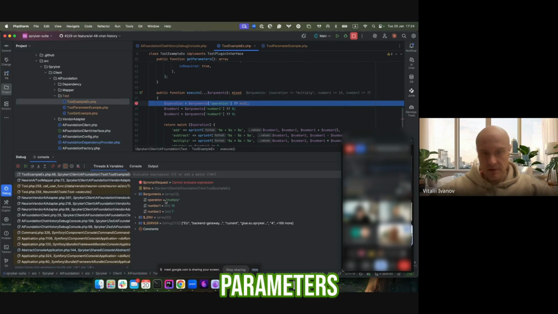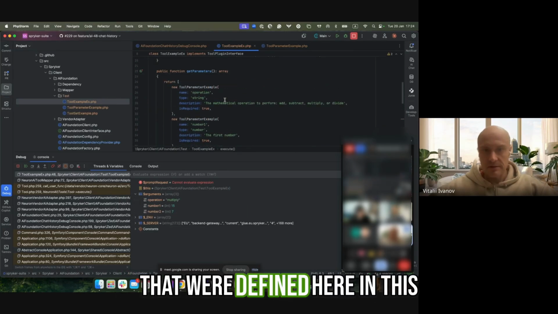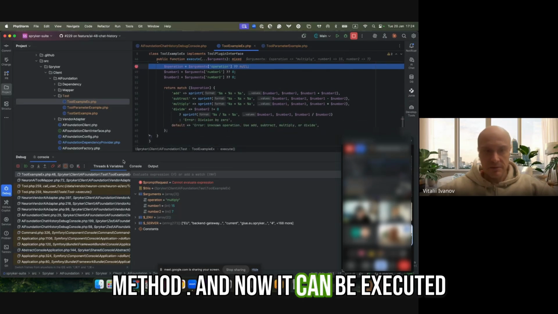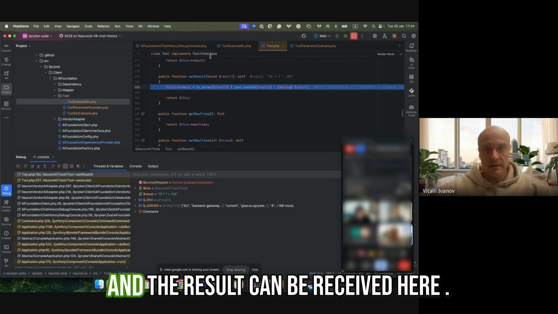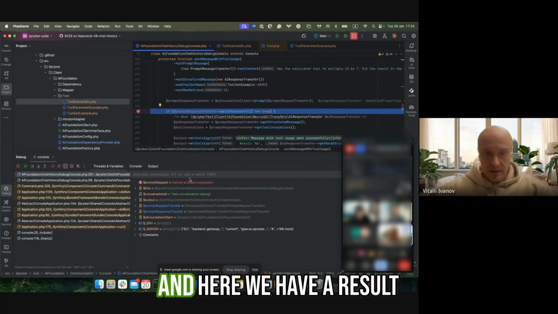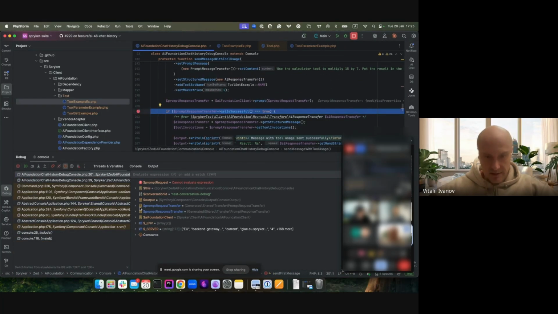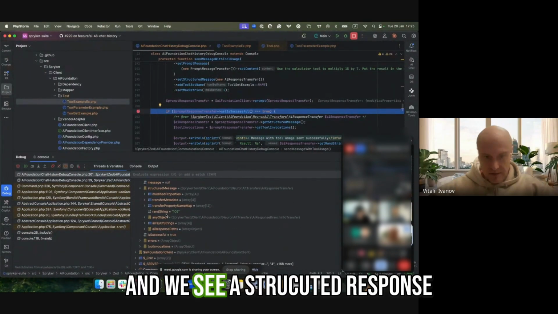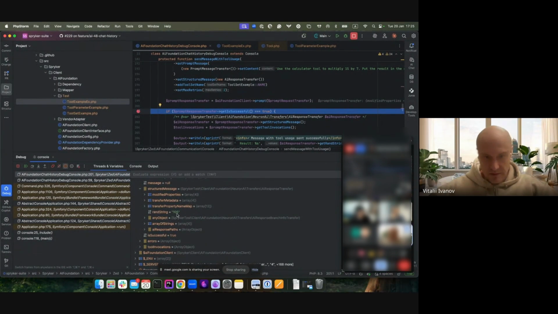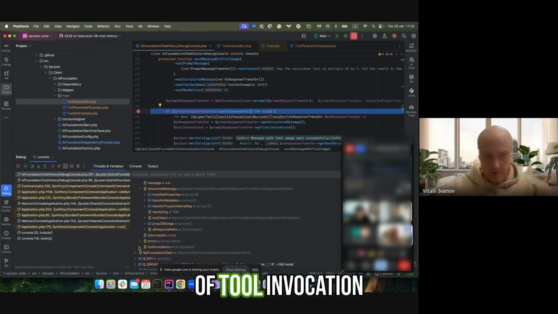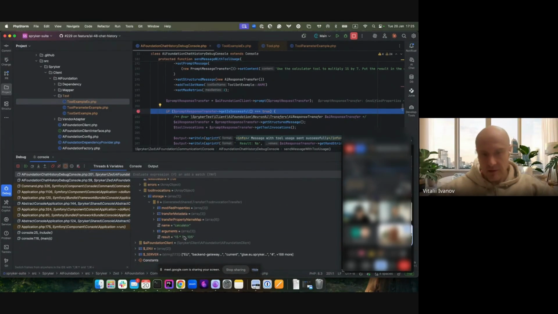As you can see, 3 parameters that were defined here in this method. And now it can be executed and the result can be received here. And here we have the result of the response. And we see a structured response that also contains the result of the tool invocation. Here we are.